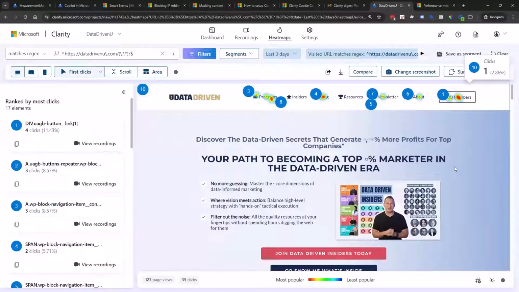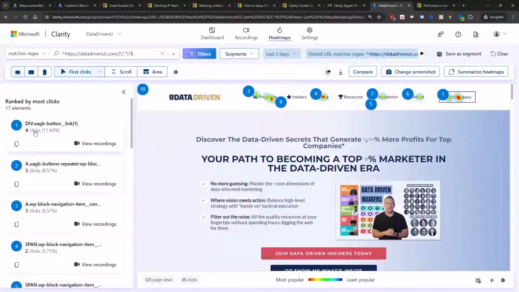Something that took me a little bit longer to figure out, because I just didn't pay attention to it, I was kind of just working off of assumptions here. So I'm going to tell you so you don't have the same learning curve that I did. So you see these numbers. I used to think, oh, there's 10 clicks here, 8 clicks here, because that's normal for the heat mapping tools that we're used to. The number that we're seeing is the number of clicks. Guess what? That's not it.